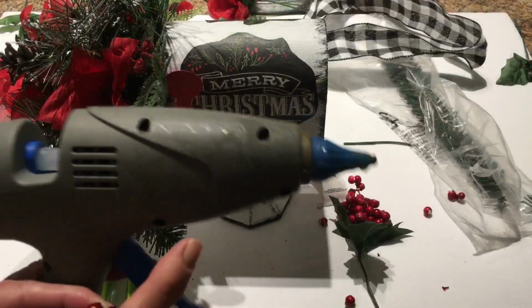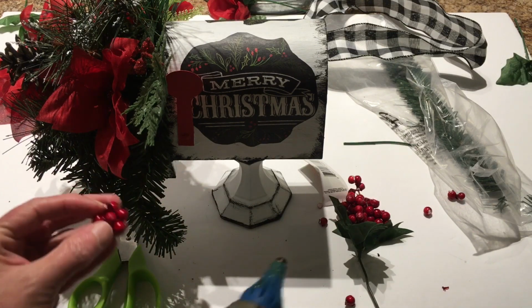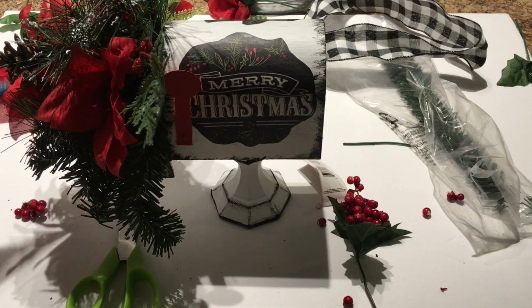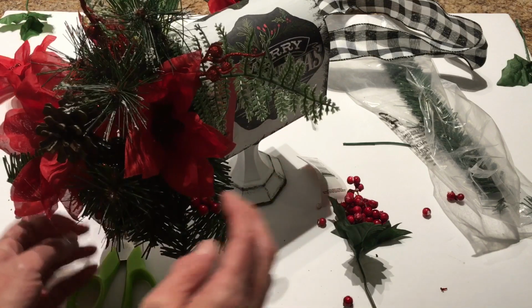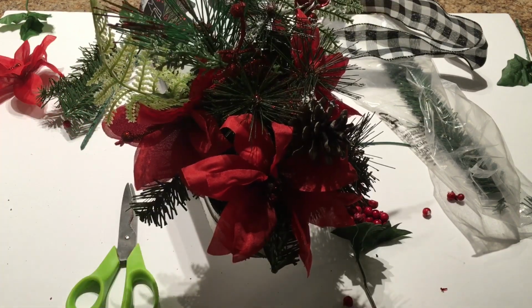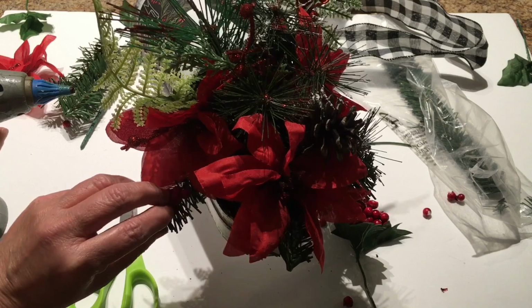And now I'm just going to put some hot glue on some of the berries and hot glue them onto the greenery. And that's going to finish this up. And I really think this is looking so cute. So when I get all my berries on, I will be back to show you how this turned out. But I do think it's really cute.